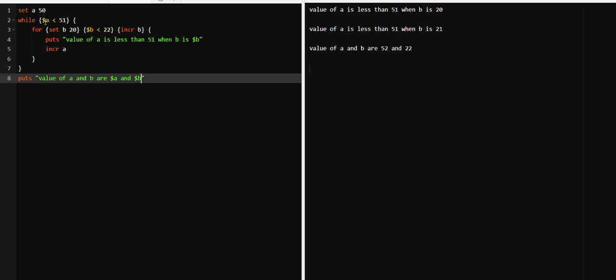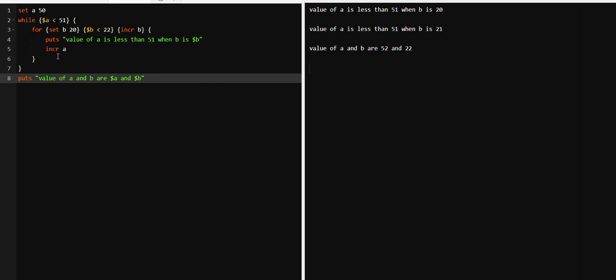As the condition is true, I am going to the for loop inside this while loop where I am setting the value of b as 20 and I am checking whether 20 is less than 22. As 20 is less than 22, it is going inside this for loop and executing these statements. Here it is printing value of a is less than 51 when b is 20. This is how it is printing.